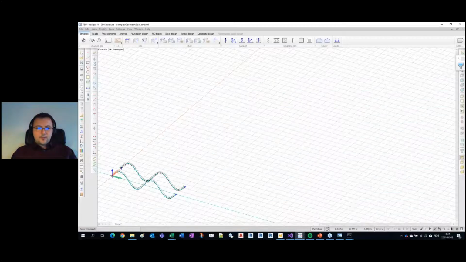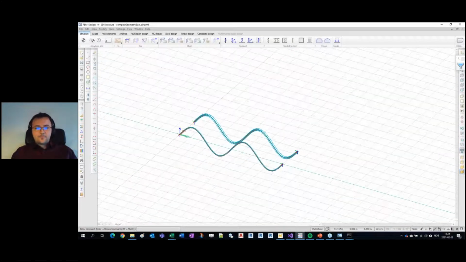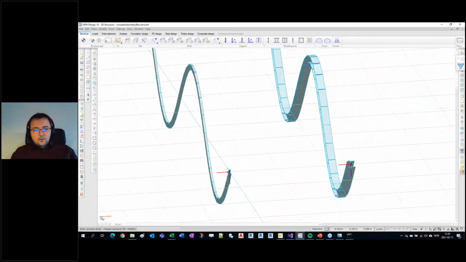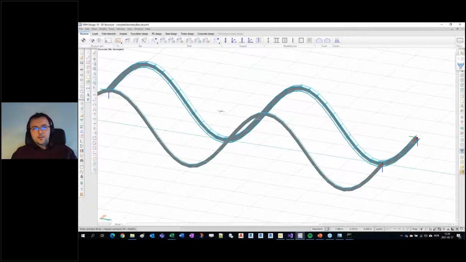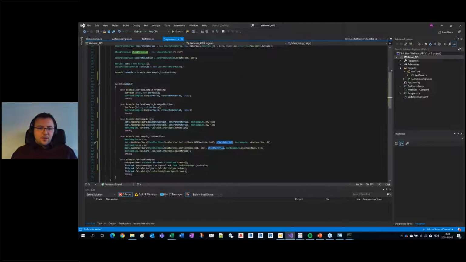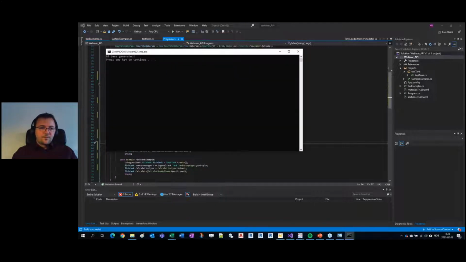Here it is. So here there's one UPE profile, another I think it was HEB profile with 4 half waves. That's 2 waves of sine function. If we just change some of these parameters to show you how easy it is to make changes on geometry. Let's say 1000, maybe here IP can leave 200. 80 bars generated in a matter of seconds.